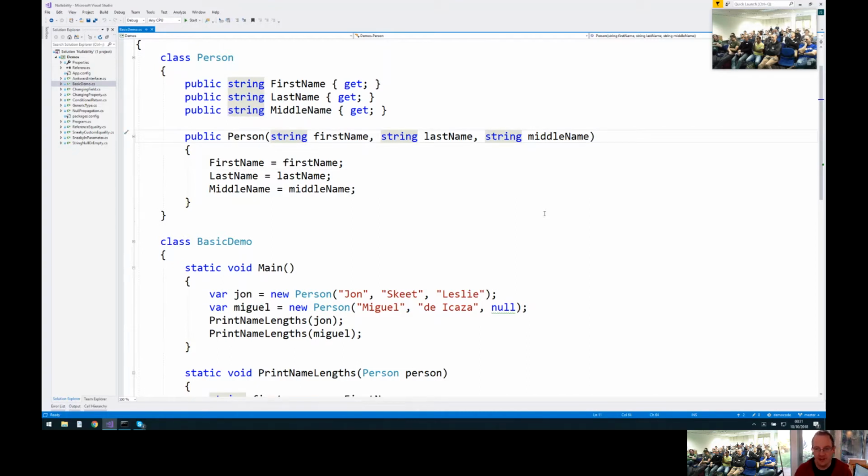So, if we want to tell the difference between first name and last name that can't be null, and middle name that can be null, we do what you probably expect, in the same way as if these were integers, we'd have int, and int question mark, meaning nullable int. We just put a question mark on. The difference between this and int is that from the CLR perspective, this is the same type. We're just giving more information to the compiler.